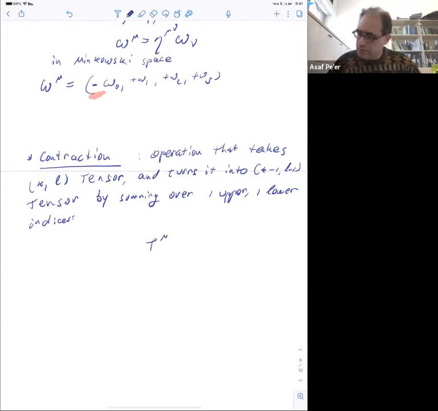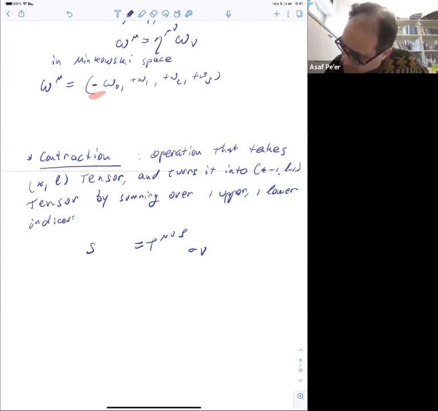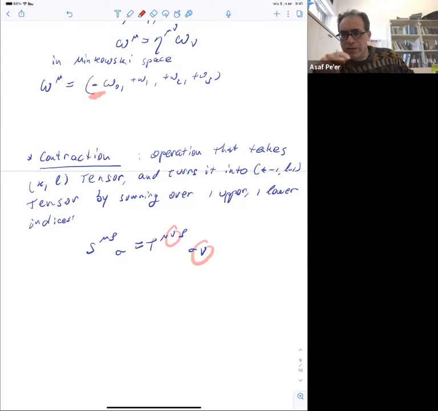So if I have T nu rho sigma nu, I can sum. I have one index which is dummy here, so you can see this is the nu, and we're left with mu rho sigma. Okay, so that's called a contraction. It's a well-defined tensor. The thing not to forget is that we can only contract one upper and one lower index. We cannot contract two indices which are either both upper or both lower. That's not possible.